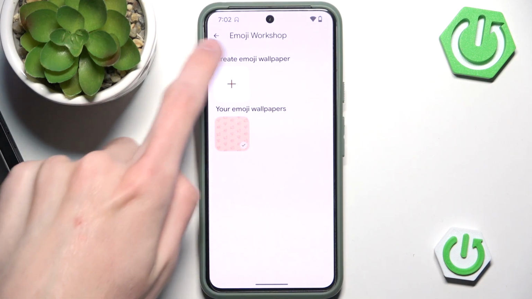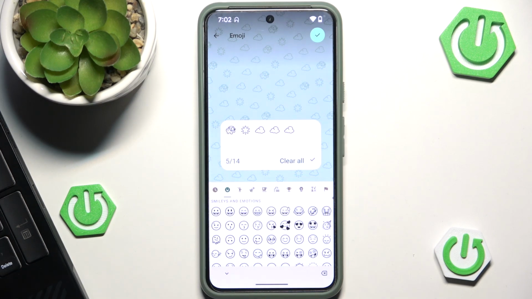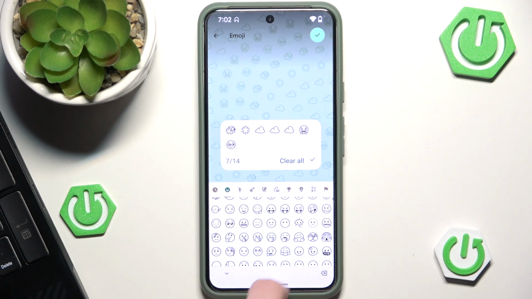I will quickly go over it, so let me quickly click the plus icon. Here we can choose what emojis we want to add into our little emoji background. So for example, I can add the sad face, this emoji, the cloudy faces, whatever we want.